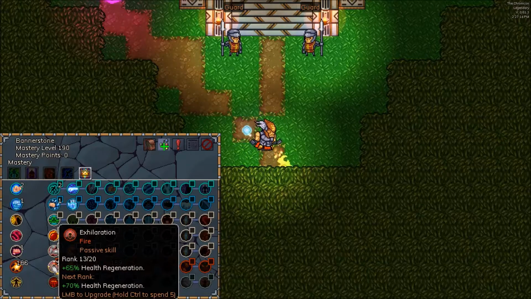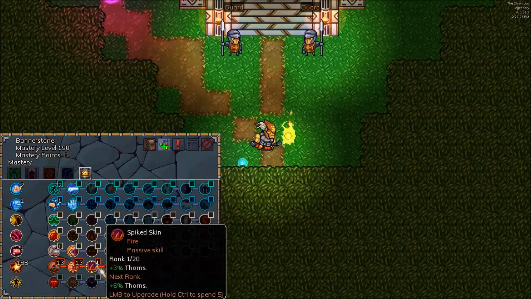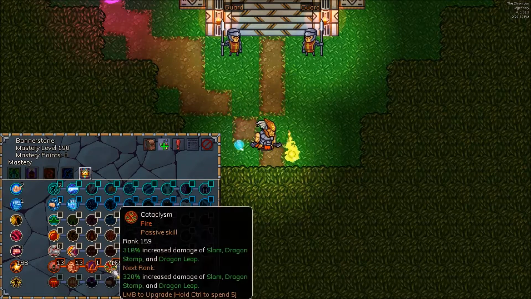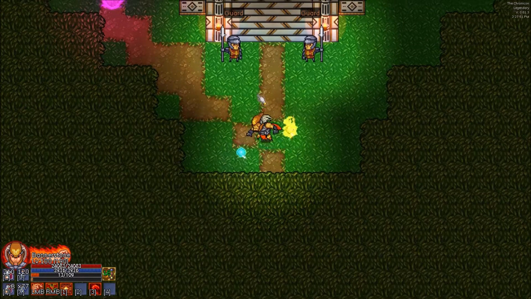So start off with Fire. With health regeneration, I have plus 65% there. I have 13 points in this one as well, increasing the main attack by 26%. This was just one. Thorns I'm not so worried about, but I had to get that to get this next one, which is where I put all my eggs in this basket with Cataclysm. And I've got it up to 318% increased damage of Dragon Leap, which is the main skill. So that is the build in detail, and I'll show you guys how it plays.